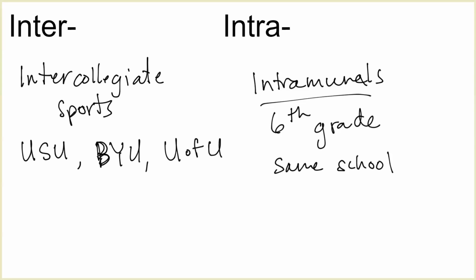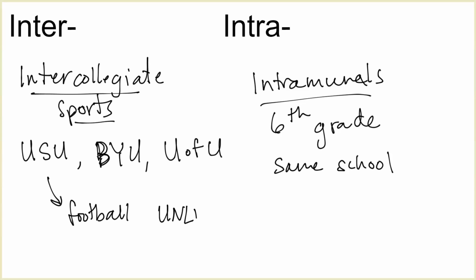Weaver, other places. Okay, so in intercollegiate sports, let's say that USU is going to go and play football. Are they going to play themselves? No, they're going to play someone else at a different college, right? Maybe they're going to play UNLV or LSU. Yeah, they're going to play some other different university. So intercollegiate sports is when there are different universities coming together to play sports, right?